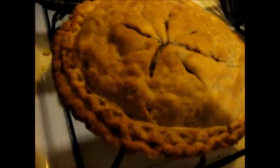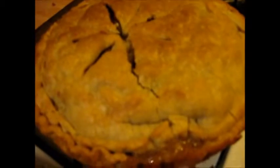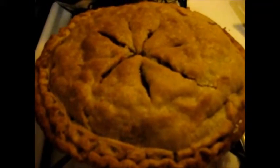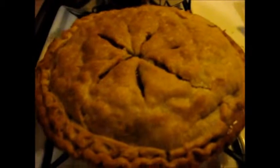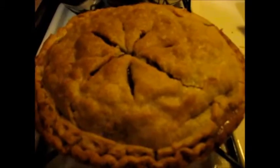Boy, that looks mighty good. Yeah, that's a good looking hamburger pie there. But we got to let it cool off a little bit before we can cut into it. So we'll bring you back and let Ernie do his official taste test.